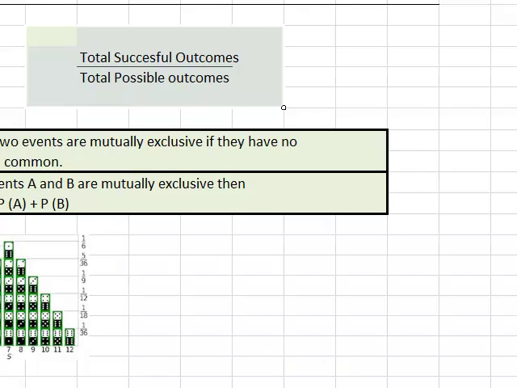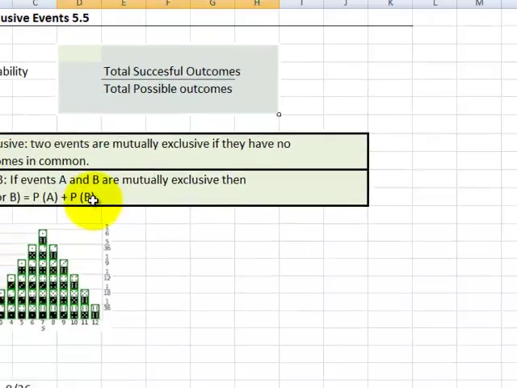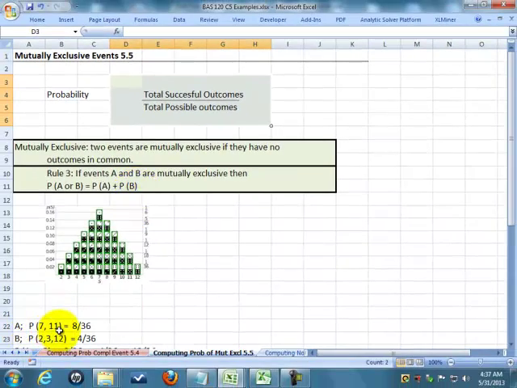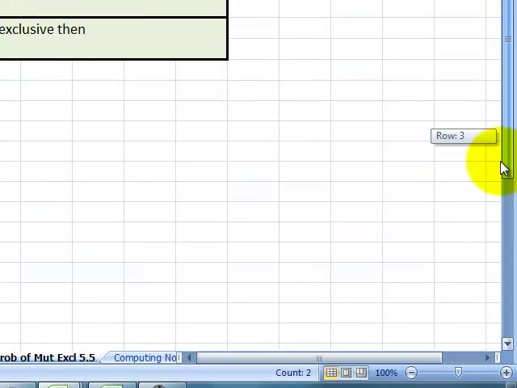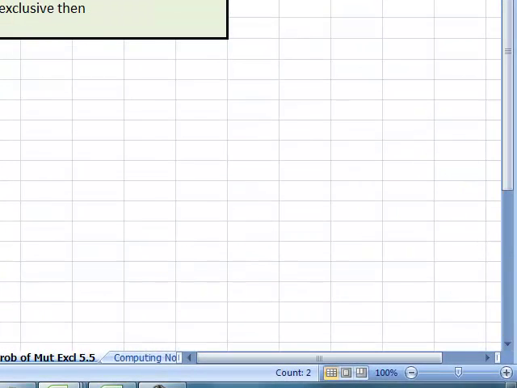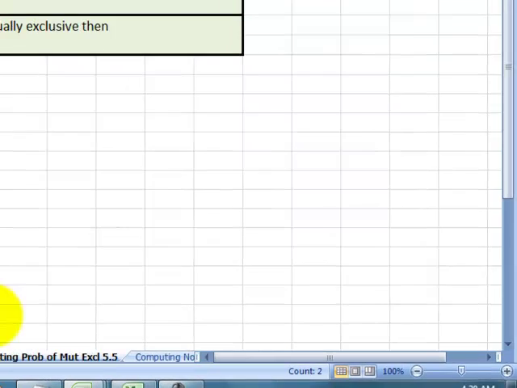So rule number 3 says if events A and B are mutually exclusive, then the probability of A or B equals the probability of A plus the probability of B, which, again, in our example of 7 or 11 is 8/36. And then if we say the probability of rolling a 2, 3, or 12 is event B, that would be 4/36. Now notice, for the probability of A or B, they're mutually exclusive. I can't roll both of these, so I can add them up and get 12/36.